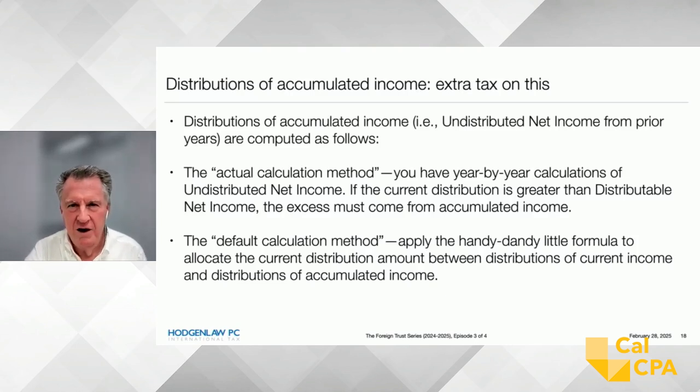You go way back to the beginning and you tag that and use up all the UNI for that year until, and then you go on to the next one and the next one. And when you've used up all the UNI, then you say, well, the rest coming out must be contributed capital, and that comes back to the beneficiary tax-free. And that's the theoretical concept, but just the way I described it, you can see that for any trust that's existed for any period of time, the likelihood that you're going to be able to have a great archive of trust accounting records to do this math is going to be damn near impossible. And that's my experience anyway.